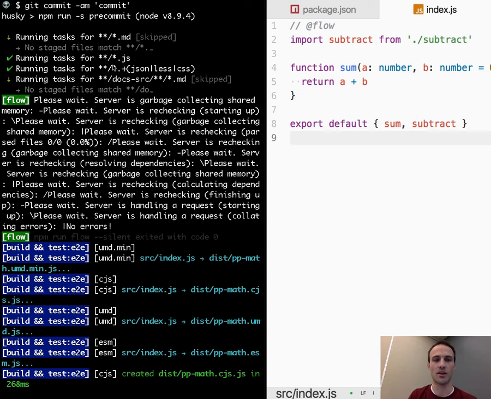But it runs a couple of things. First, it formats it. Then it runs it against linting to make sure that it doesn't have any variables that aren't defined or something. And then it runs tests against just that file. So any tests that use that file will be run as part of the pre-commit hook.